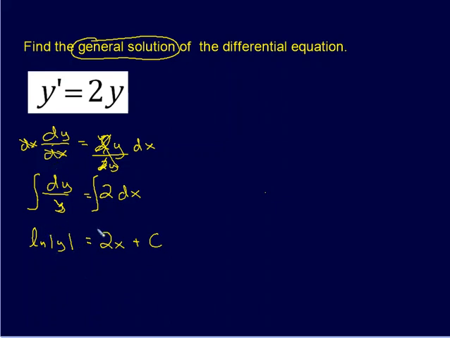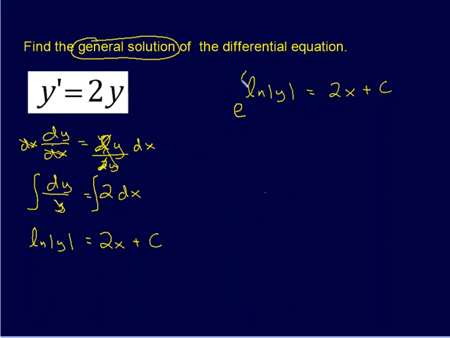Now, you could leave this right here and call that your general solution because now all the differentials have been removed, right? This is just a standard equation involving x and y and a constant. However, it's always a good idea to try and solve for the function. So what I'm going to now try and do is solve for y, right? So starting back up at the top, the natural log of y equals 2x plus c. Now going back to your pre-calc days, if you have an equation with a log around the variable you're solving for and you're trying to solve for that variable, a common way to do this is to exponentiate each side.